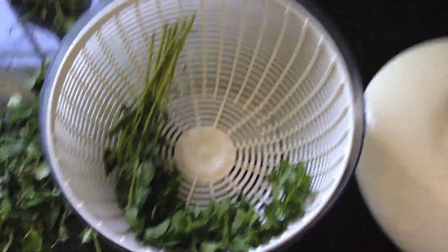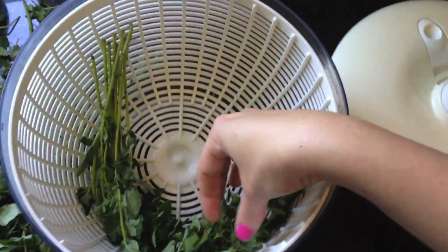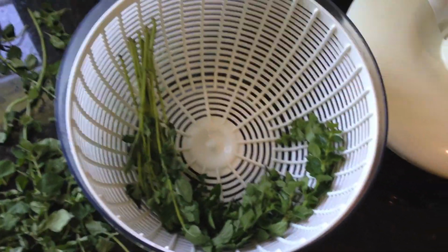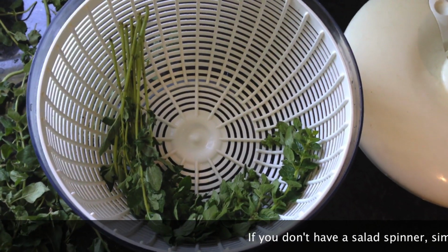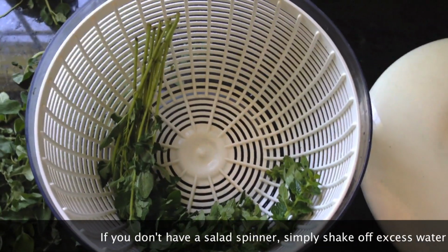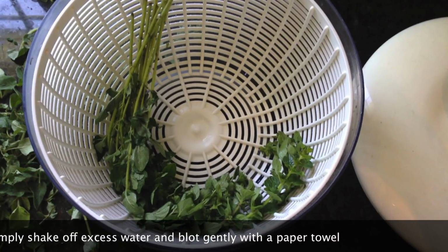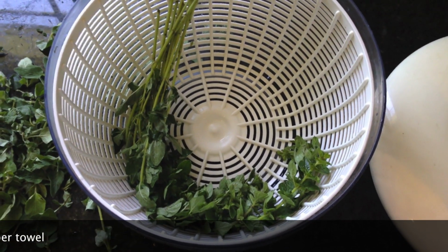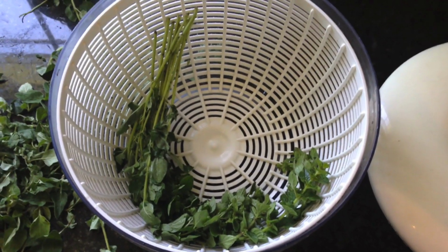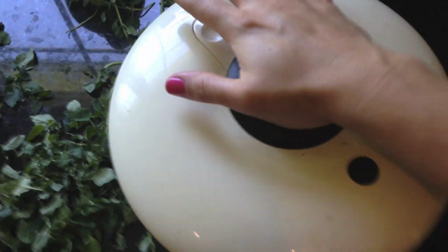Now, this is my little trick. I like to put my herbs gently into my salad spinner, and I just really gently kind of bend them around. When you hang your herbs up, you want them to be clean, but really not retaining a lot of water. And I feel like when I use my salad spinner, I can really get the water off the leaves. So you'll see I had already shaken this out over the sink and tried to get all the loose water out, but you'll see how much more water actually comes off of this. So I'm going to give it a couple turns. There we go.